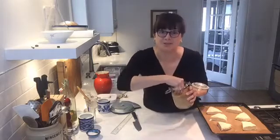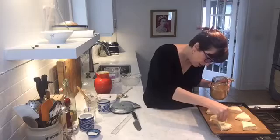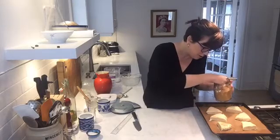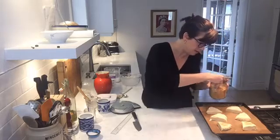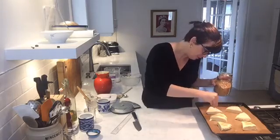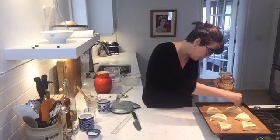Thank you, Julie. So I then do a little sprinkle. I mean, the turbinado sugar is just so pretty. And of course it gets that little extra bit of sugary crunch in there for you and helps the top get a little bit more golden.